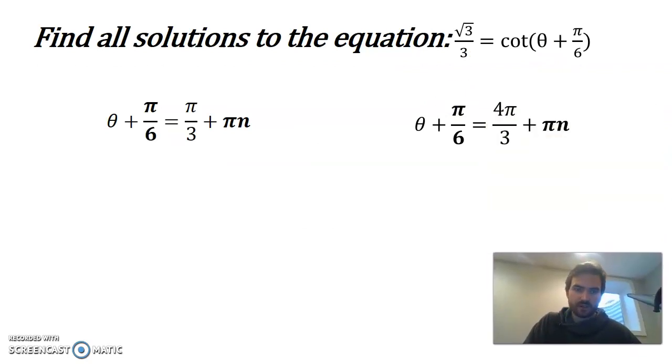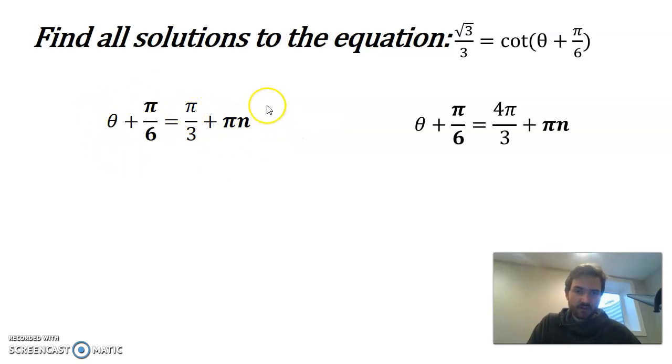Okay, moving forward. So we have our two equations, and again, we want to remember that we're finding all solutions to the equation, so we want to add our period to the right side of the equation. For cotangent and tangent, you'll remember that the period is just pi instead of 2 pi, so we're going to add pi n to the right side of both equations. We also don't want to forget about that pi over 6. This is when that pi over 6 comes into play, so we need to remember that that is going to be on the left side of our equation.